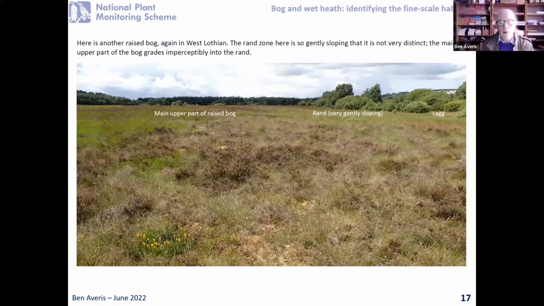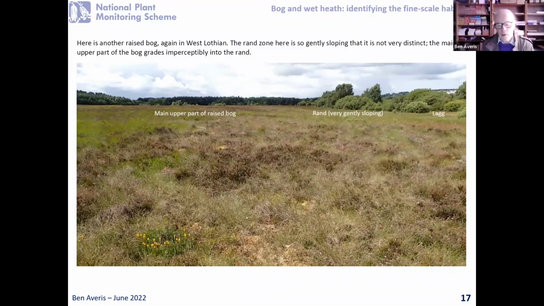But the vegetation in front of us here on the main part of the bog, as you can see, looks so similar to what we'd seen in some of those blanket bog photographs. It's heather, cross-leaved heath, hairtail cotton grass. There's some yellow flowers of bog asphodel and some sphagnums. That looks like Sphagnum papillosum in the foreground, that ochre colour. Basically the same kind of thing.